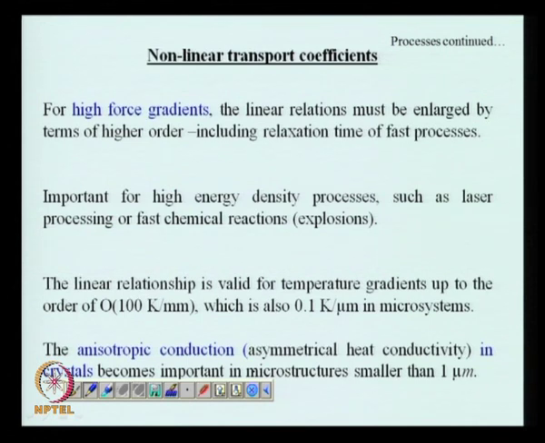We do not come across such high temperature gradients in macro processes, but when we convert this into microsystems, this refers to about 0.1 Kelvin per micron. Now, there are certain processes in which at the microscale these kind of temperature gradients are commonplace. You will find such temperature gradients taking place in micro devices. So, whenever that happens, the linear relationship for the transport coefficients, in this case the thermal conductivity, which we generally consider for macro systems, will need to be expanded by including higher order terms.